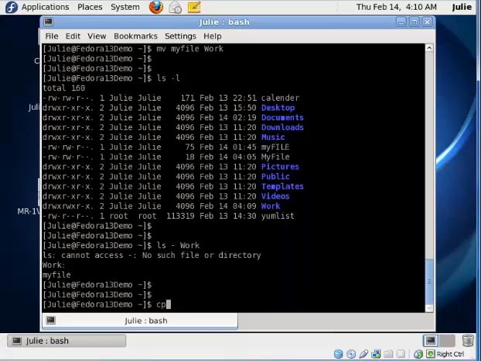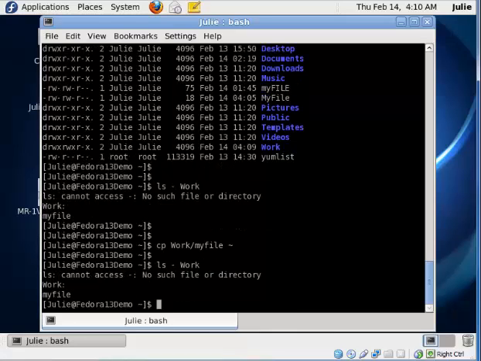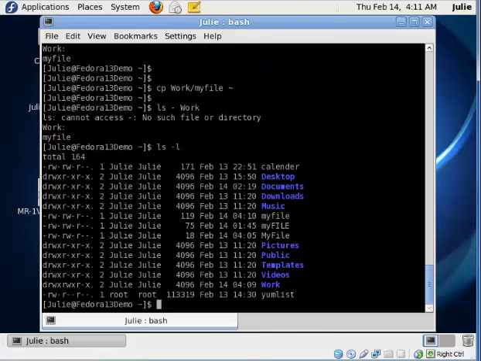I'm going to copy it back to the current home directory using the tilde. So let's see if it's still there, because I only copied it. And it's now back in my home directory.